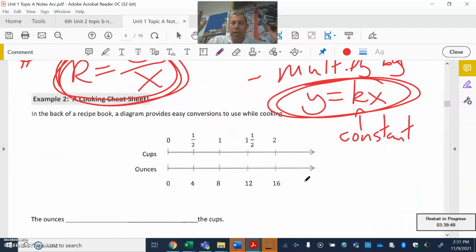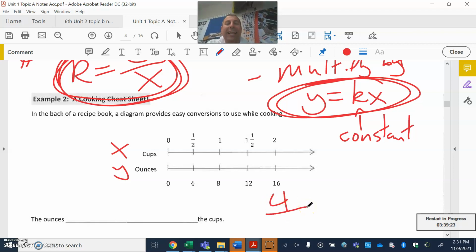Cups and ounces. So, again, the idea here is they're going to give you it in that order. And typically, mathematically, when you move forward, Algebra 1, Geometry, Algebra 2, they're always going to give it to you in that particular order. We're going to see a little bit where we have to reorganize, but that's a safe bet. To figure out your constant, we always do y divided by x. So, to figure out if we've got a constant here, I'm going to do 4 divided by a half. Now, a half is 0.5.